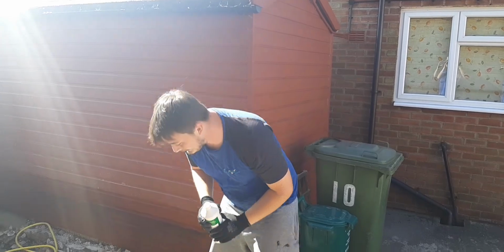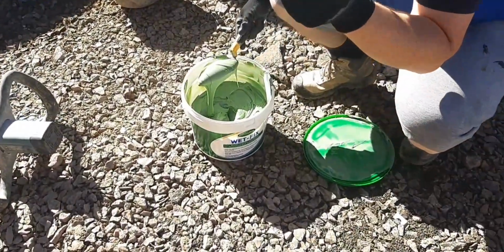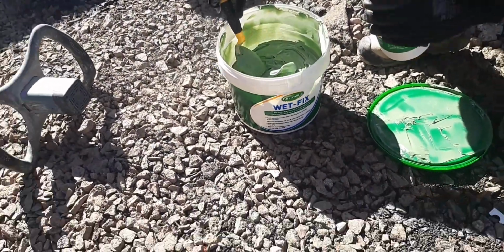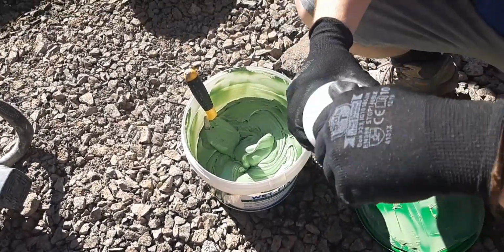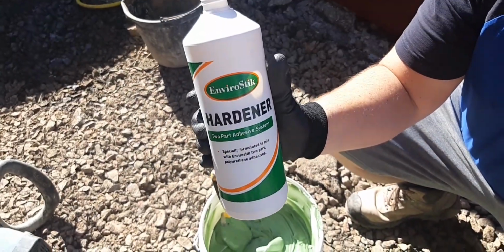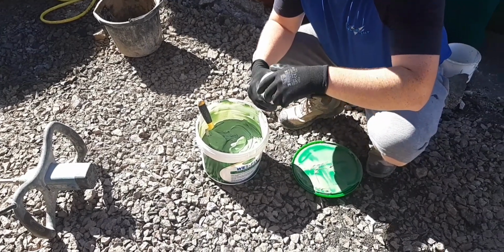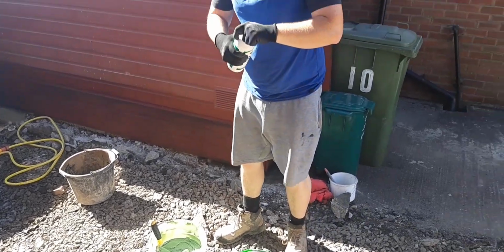So what you're getting now is you've got this stuff, so gloopy. It wasn't set, not until I put this in it. So you've got this gloopy stuff, which is an absolute nightmare. Don't want to get that on yourself because you won't get it off. And you've got this stuff. Show me the bottom of that, Brad. It's like a liquid. That's the hardener. So what you do is you add them both together, use a whisk, mix it up, and clean the whisk off straight away so it doesn't all set on it.